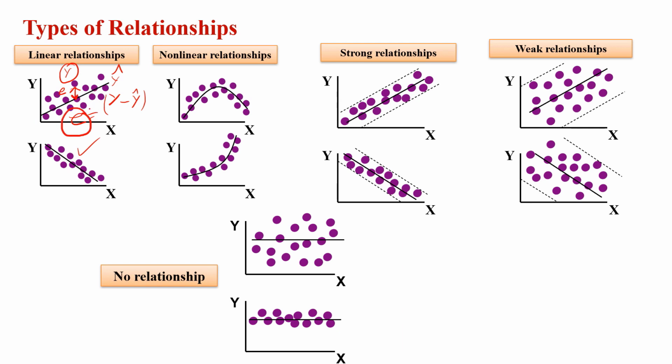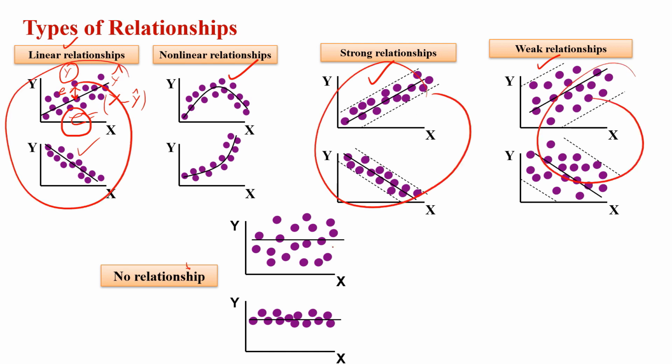But it is not compulsory that the relationship between the two variables is only linear. It could be non-linear. It could be a strong relationship, it could be a weak relationship. Although they have a linear relationship, it could be strong, weak, or no relationship. Obviously we are talking about linear regression, which means we are talking about this one, this one, this one, as well as this one. We want to find such a linear line which would be able to predict that particular data in a very appropriate manner.